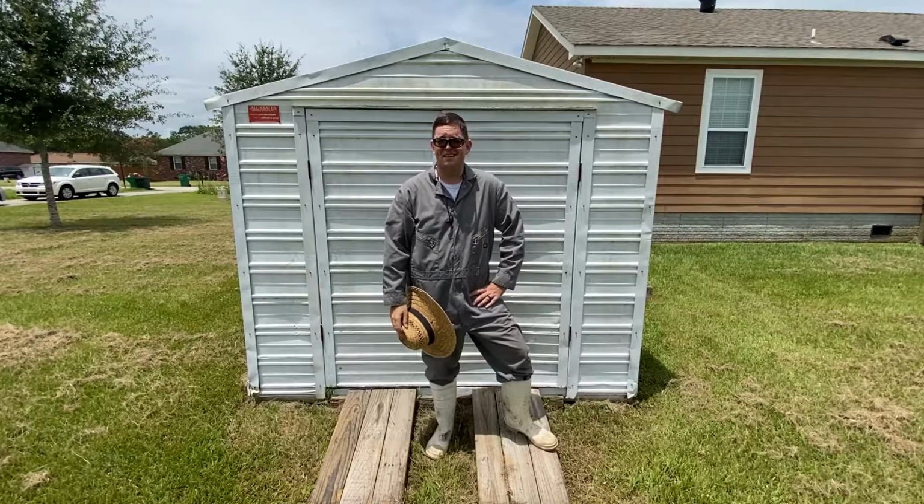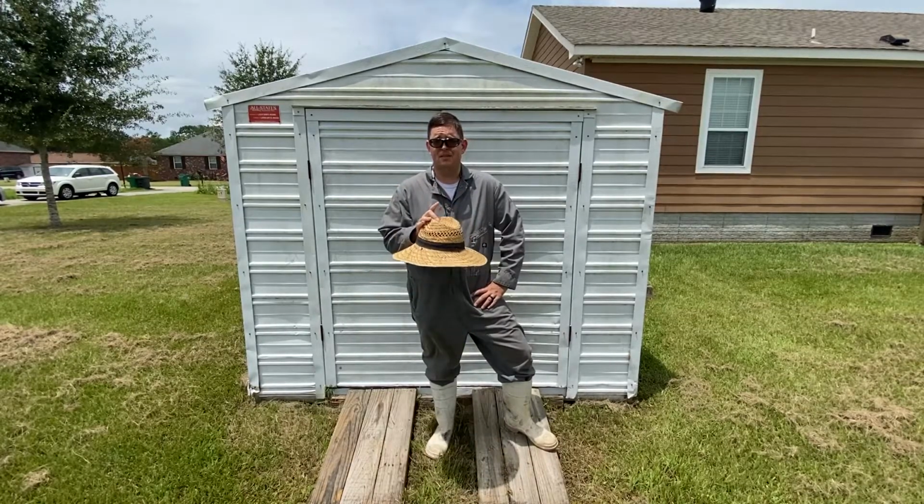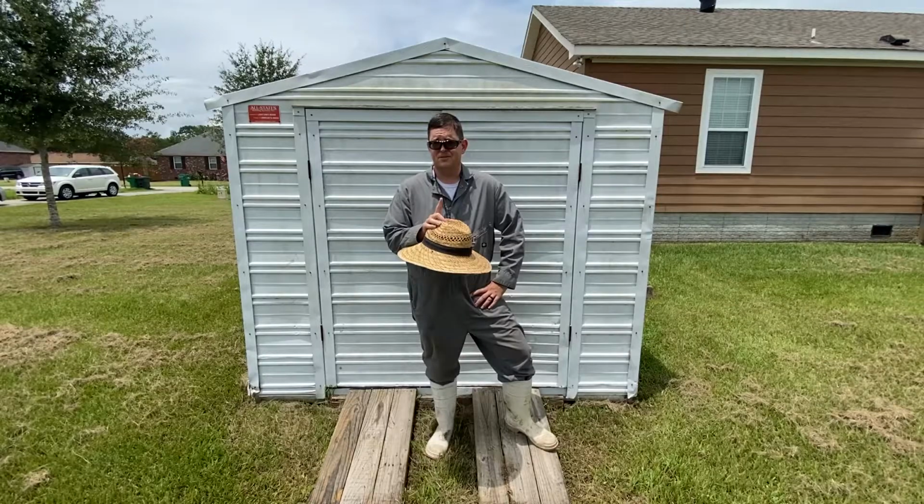Today is a lazy Sunday and I don't feel like working on cars, so I'm going to teach you an important maintenance item that every person who owns a home and a two-stroke weed eater needs to know how to do. Y'all stick around.